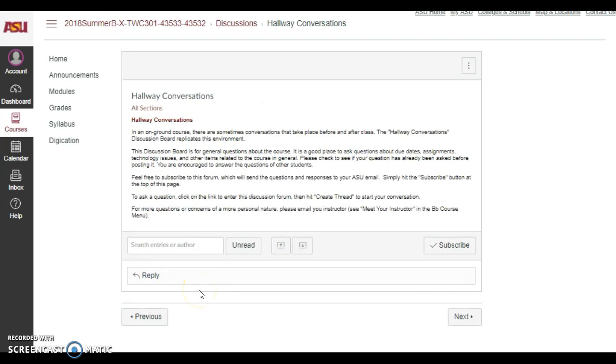In hallway conversations, you can post questions that you normally would ask other students or ask in class. I do enter the course every day as a general rule. However, I am not 24/7, so once I go into the class, I look to see if there are any questions. I may not go back into the class again, so it could be the day before an assignment is due and you would like to ask a question. So that's what we use this for.